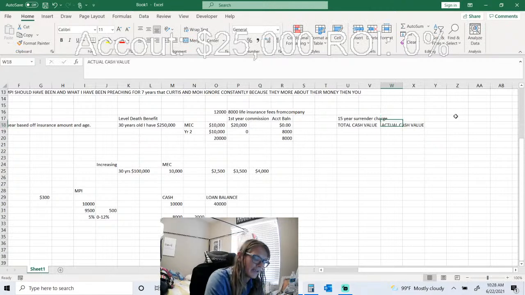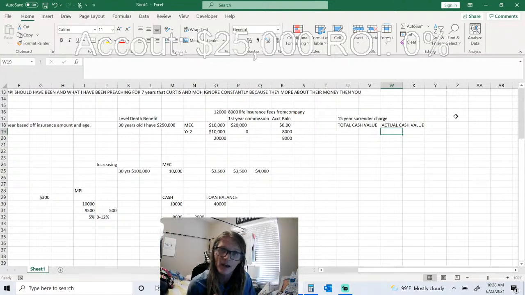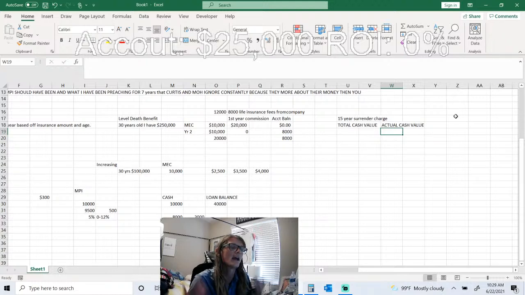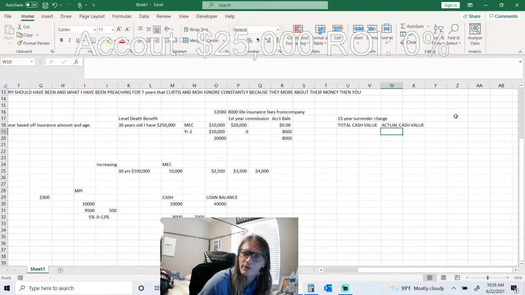So obviously, until you have cash value, you can't have a loan. Right? So if my cash value is 0 when I start it, and in 3 years, finally 10,000, now I can take a $10,000 loan. But until it hit 10,000, I couldn't take that loan. So I know that when I'm looking at my IUL, my total cash value, my actual cash value, the first 15 years, if I haven't taken any money out, then I know it's all surrender charge. All the math going on in there is what you're investing minus your expenses plus whatever this mysterious 15-year surrender charge is. So let me show you what it is.